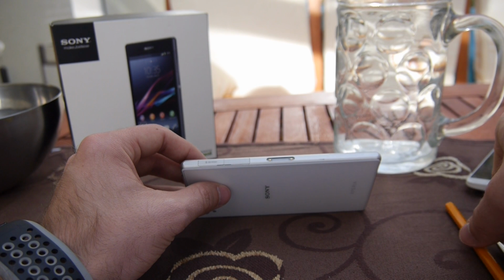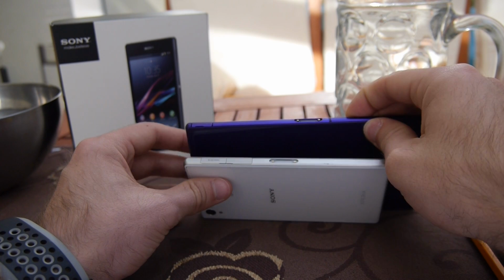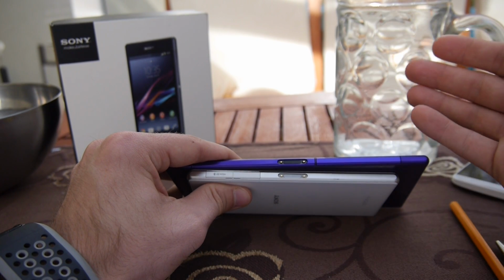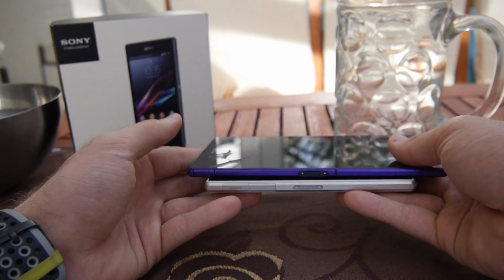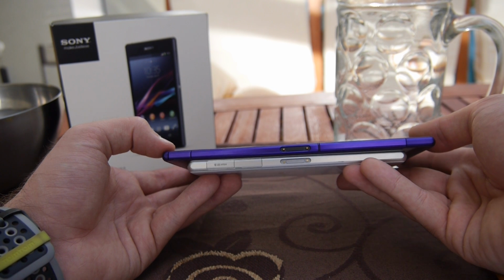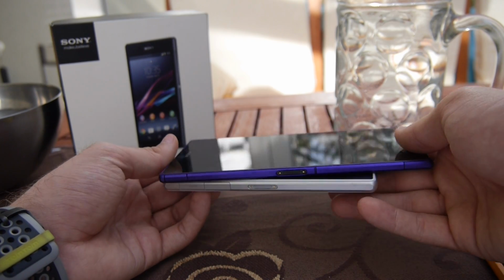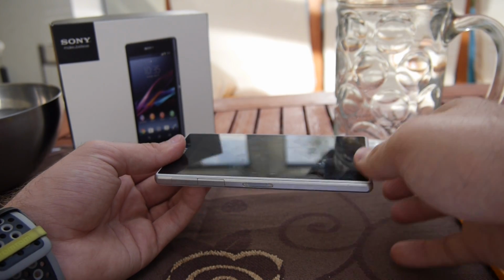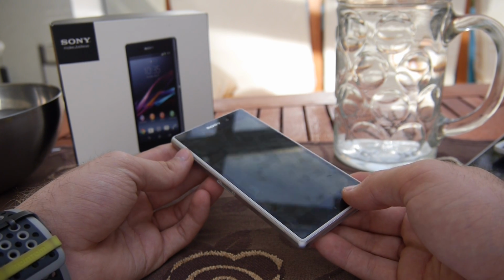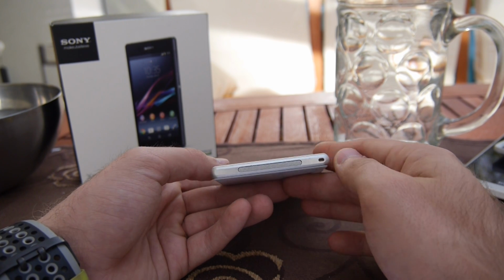since we have here a docking station port where we can also charge it via a docking station that is also accessible for the Z Ultra that I have also here in my hands. But the Z Ultra, as you can see, is a little bit slimmer, with the same size of battery though. Both have 3000 milliamps, but the Z Ultra has a 6.4 inch screen, and the Z1 has just a 5-inch Full HD screen. On the bottom, a beautiful big speaker, which we could also try out later.